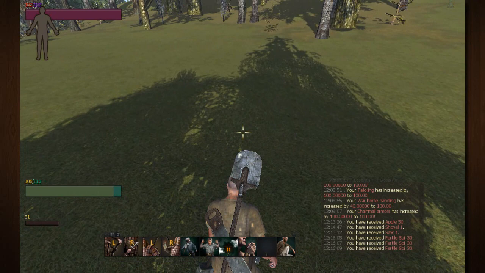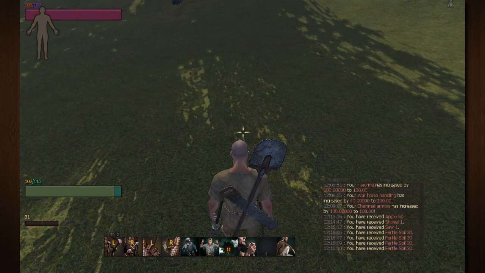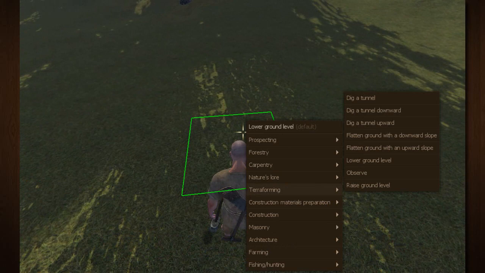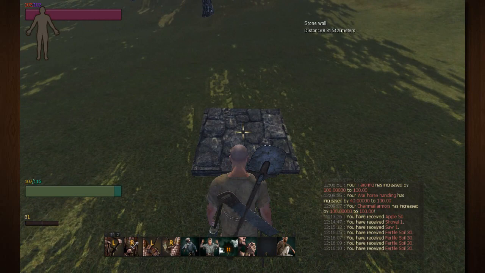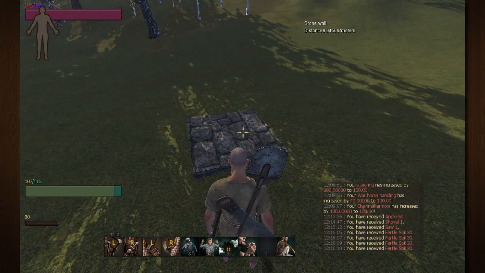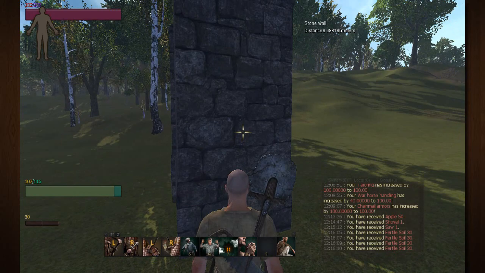Okay, so now what we're going to do, make sure we have this flattened ground. So terraforming, flattened ground. Perfect, it's already flattened. And we're going to go to our masonry, build. And we want to build, we're going to start ourselves a nice little castle. We're going to build ourselves a stone wall. Perfect. Okay, awesome. Now, what you can do now is you can actually auto build these items, okay? And how you do that is by going and hitting B on your keyboard, okay? There's a few of these prompts that automatically build things.